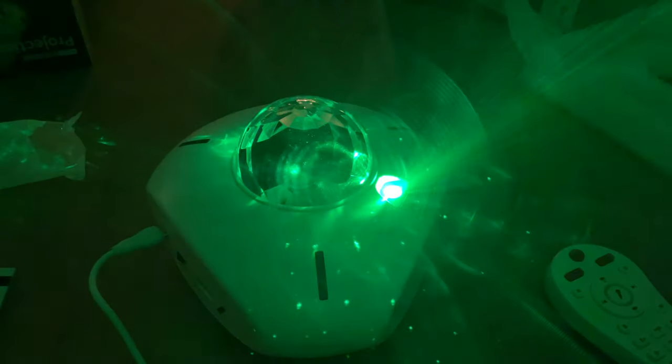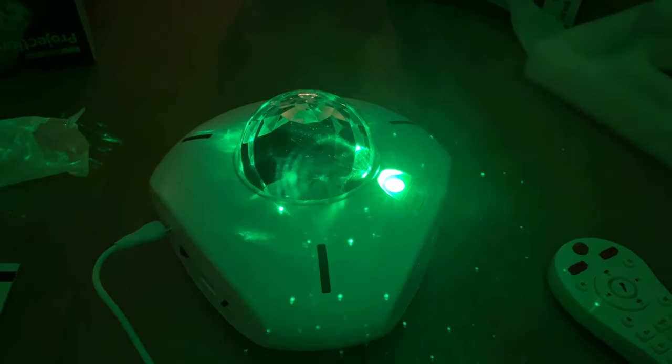It does have a laser — it really only has two settings but they're enough. You'll see what they look like on the ceiling: a static laser gives you a star field of lights across the ceiling, which is a pretty nice effect. Then there's a mode where they fade in and out — they don't move but they do fade in and out, or stay static. The lasers are green, nice and bright — like those Christmas lasers you see directed at holiday houses, but this is interior. You can also have the lasers combined with the LED starlight wave effect. The LEDs are red, green, blue, and white — those four colors mix and match — and the lasers can be on or off.